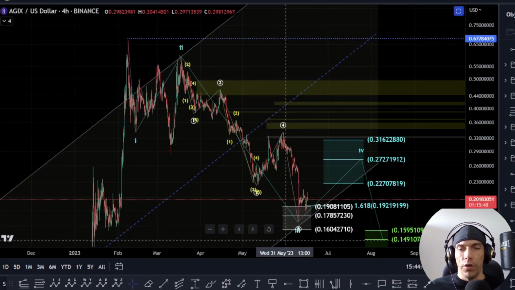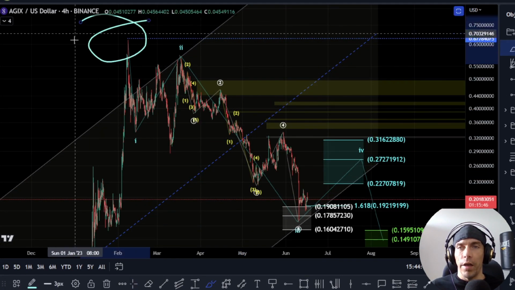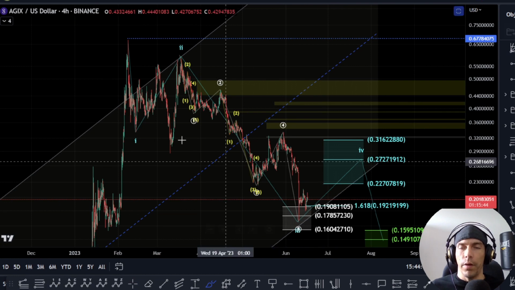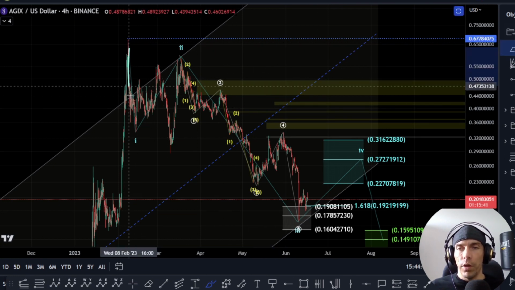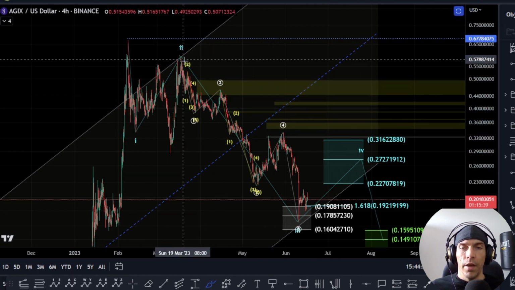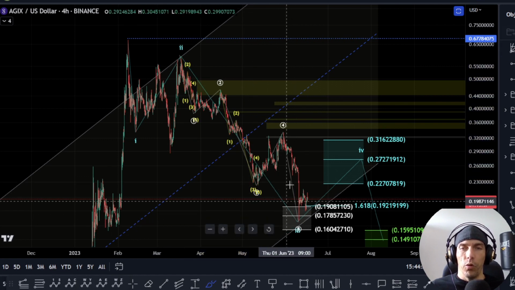Now, looking at the bearish count, what this would be saying is that we actually have a high in place here and we're looking to break down in a bigger 5-wave move. So the thing with this is we'd have to count this as 1, 2 as a flat, and then we would be within this bigger third wave to the downside.